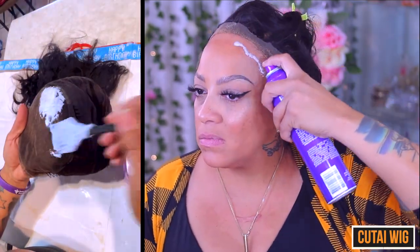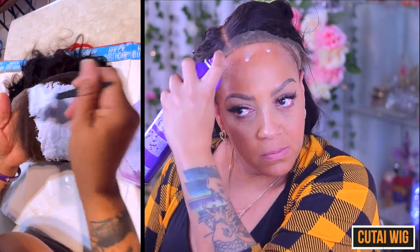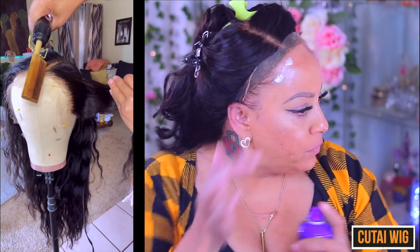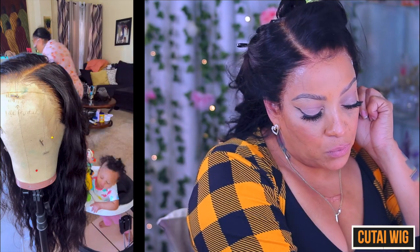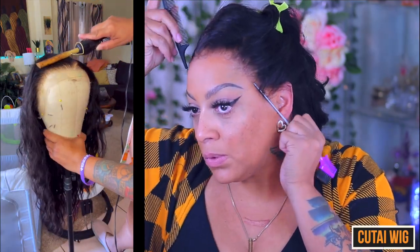I didn't split the screen because I really didn't want to make this video too long. So as y'all see on the left, I am applying my bleach — the bleach that I use is blue, and I use 30 developer with it. Once I allow it to work its way into those roots, I go ahead and rinse it off with purple shampoo and let it air dry. This wig came out really nice once it was air dry. Also, y'all can see my little granddaughter scooting by on her little walker — she is a force to be reckoned with because she will run over your ankles, your toes, your shin!